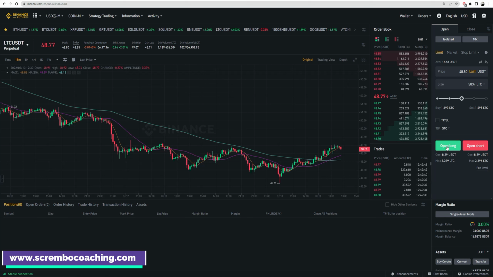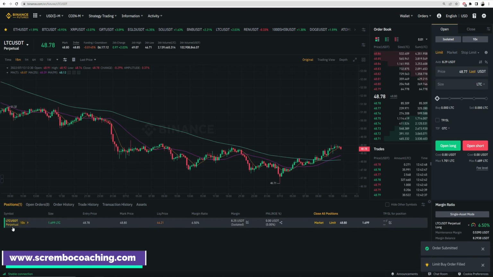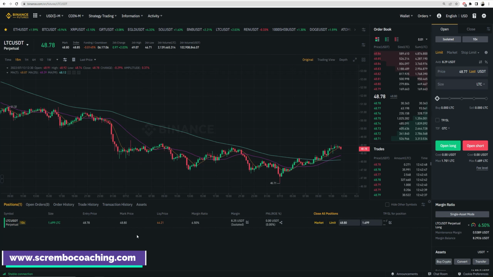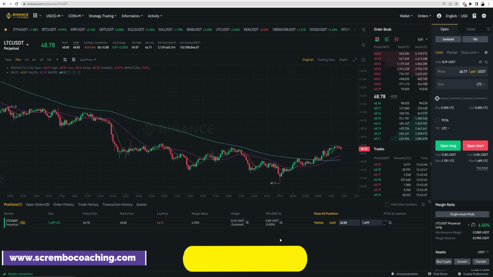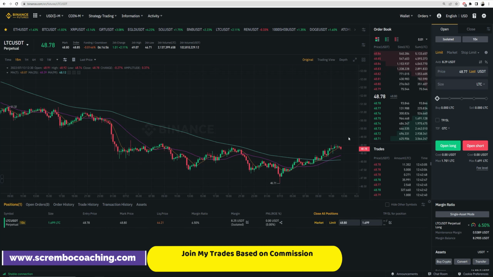So we've got our long. Let's get this thing opened up. Simple, just like that, it will open up. It's always represented with a green color. It will always show like this under these conditions. Right now, I'm going to make money if the market goes up, which will show in my P&L. It's either going to be plus or minus, depending on how the market goes. If the market price is going up, I'm making money. If the market is going down, I'm losing money.